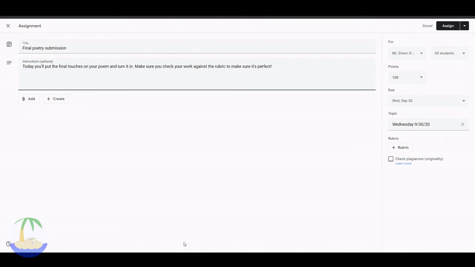I've already made an assignment that I want to include the rubric with, and so I'll go to the right-hand side. You'll notice as we select plus rubric, there are two additional options. If you're comfortable making your rubric in a spreadsheet, you can simply upload that here. The other thing to note is that if you do make a rubric, you can reuse it in future assignments. For today, let's select Create Rubric.